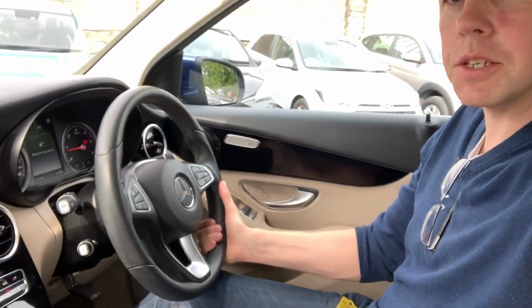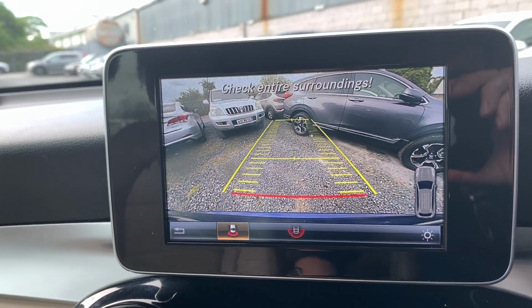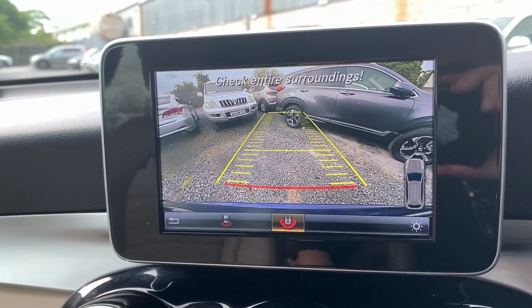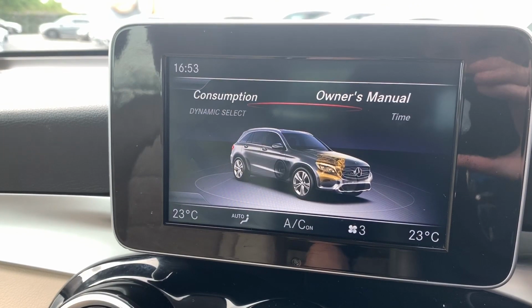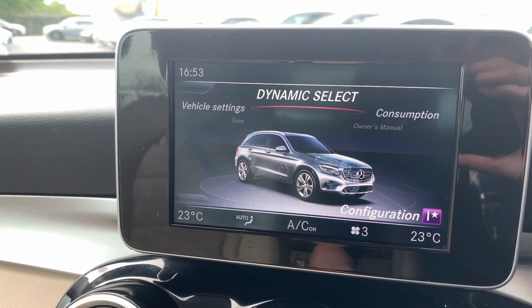Like we were saying then, the seat is completely adjustable, and the reach on the steering wheel, it goes really far backwards if you want. So I'd say it's pretty damn easy to get comfortable in a car like this because of the adjustability and good height adjustment on the steering wheel as well. The reverse camera has dynamic guidelines, and it's also got a second mode which also gives you a more peripheral view.